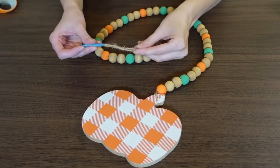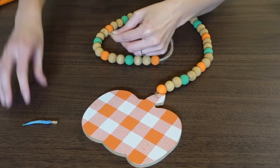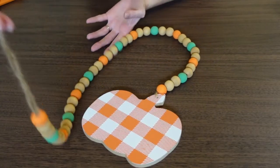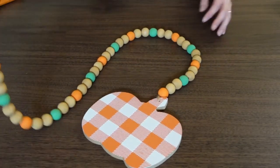So I'm finished stringing my beads, and I just love the color combination. I think it looks so pretty. Now I can go ahead and cut the tape off the end. I'm not going to need that. And so now I can go ahead and work on making my ribbon tassel to tie on to the end.